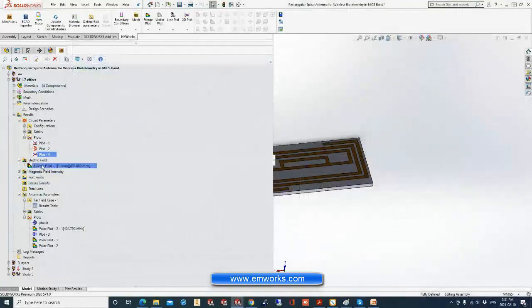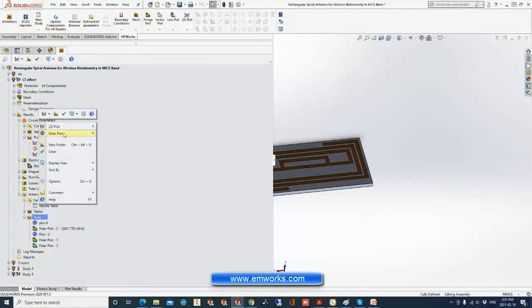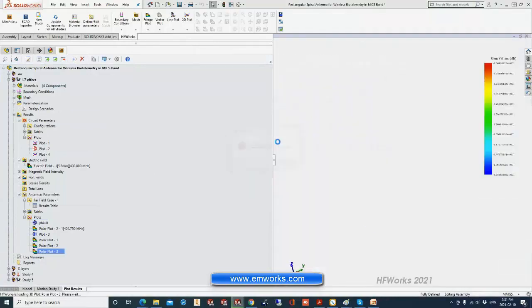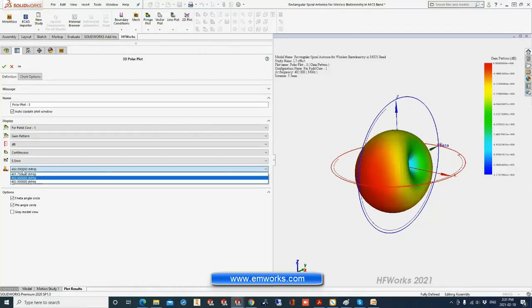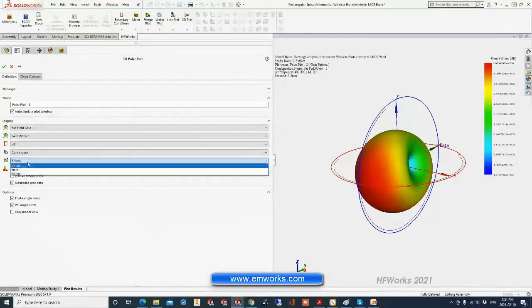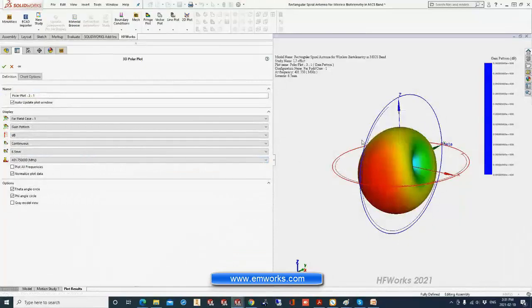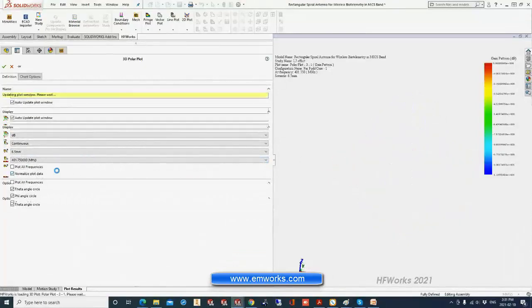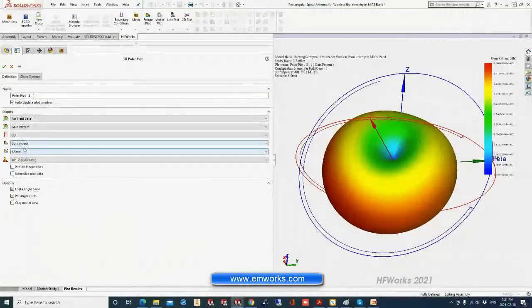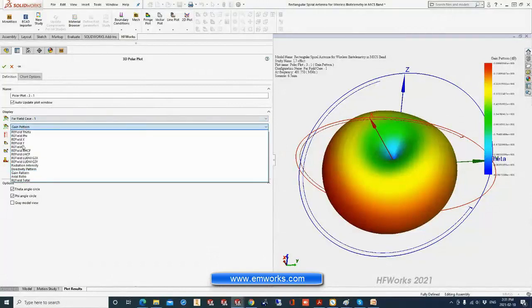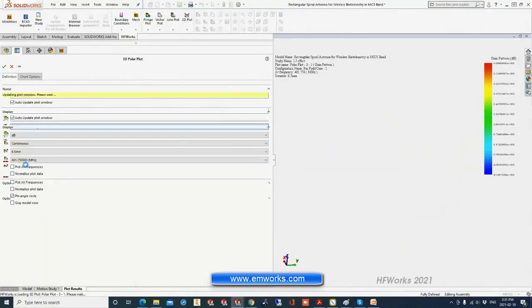Same thing for the far field parameter. You can come here to make a polar plot, and you select your frequency, you select your scenario, and you can check any parameter related to a given scenario or a given frequency. So we have the frequencies, scenarios, and you can plot any quantity.